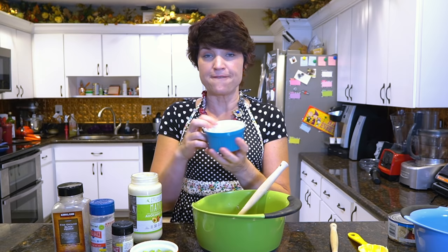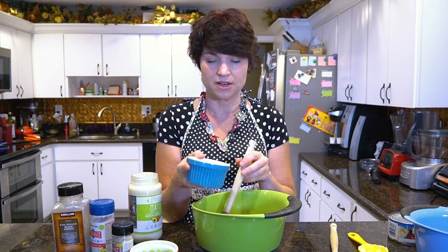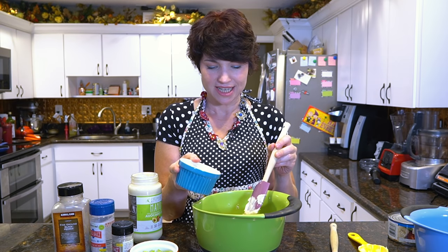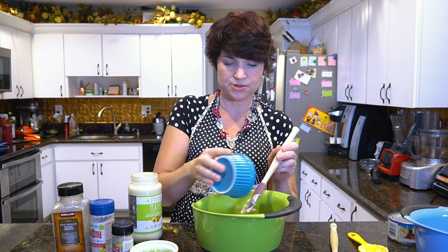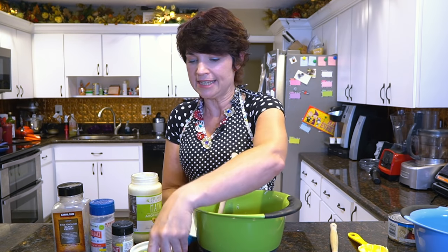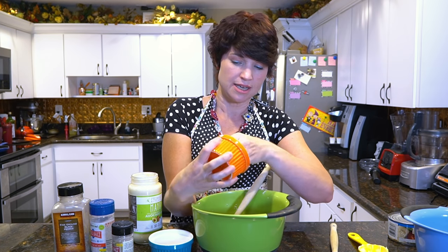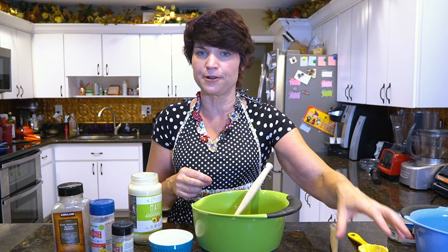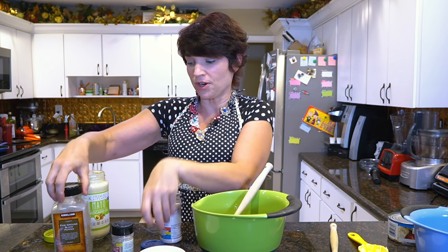Then I've got my very diced up pecans. So this was only a fourth of a cup of pecans, however you say it. It's pecans, I think. But anyway, I want a crunch in every bite, so that's why I dice them up so tiny. And the same thing for a celery. This is one stalk of celery, but I've really diced it up because I want to taste it in every bite. Because pre-keto, I used to make my chicken salad with a lot of onion in it because I like the crunch. And so I don't want to go without a crunch.